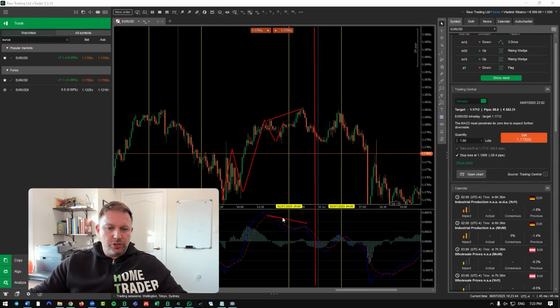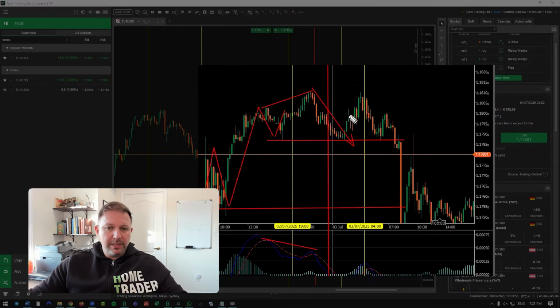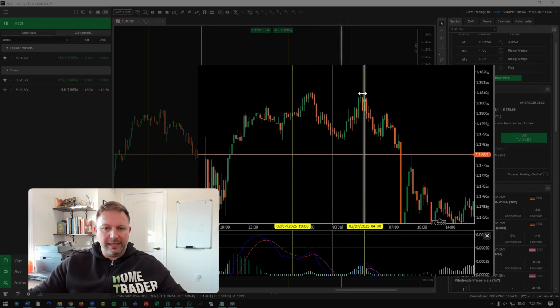So higher highs in the chart, lower highs on the moving average on the MACD. During the second half, I expect to see the move down, and I expect it to reach the next key level, which is here, then potentially here. And if nothing happens, then by the end of the session, I am out. Small profit, small loss, or break even, whatever the market gives. Okay.